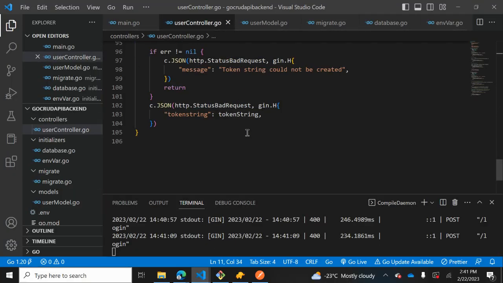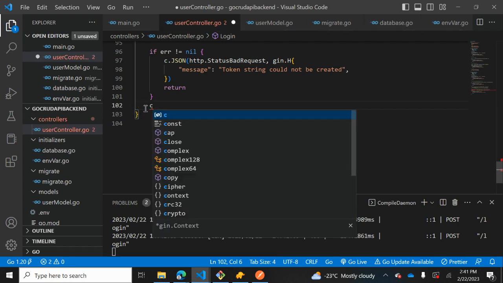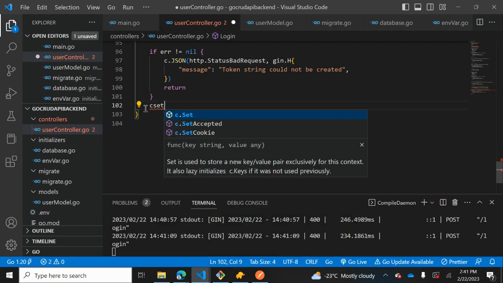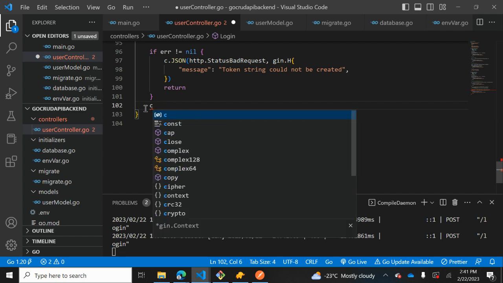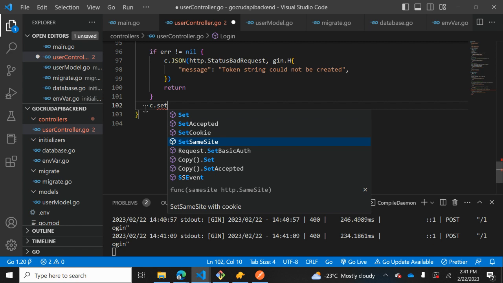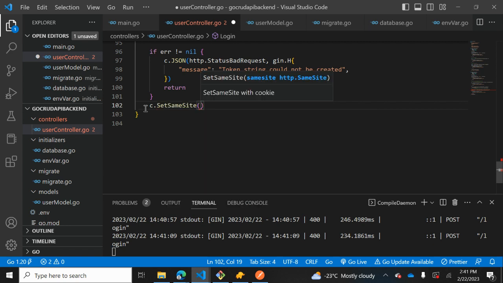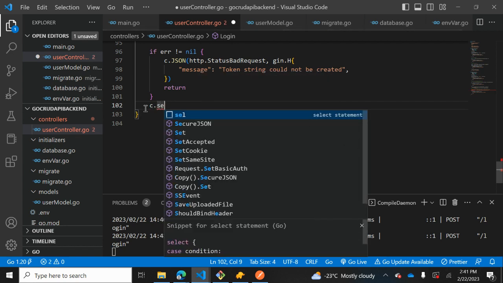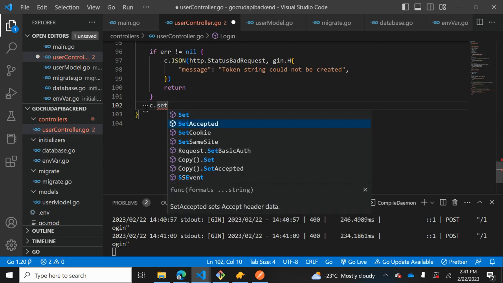Go to users controller. Let's remove this. c.set.